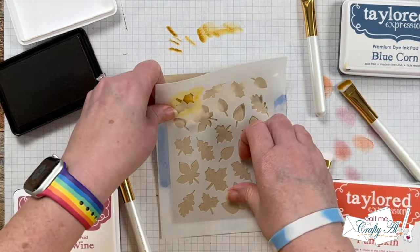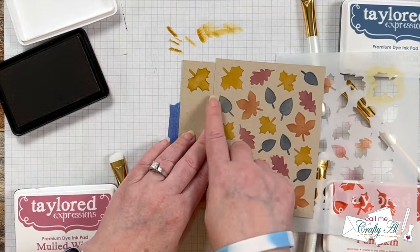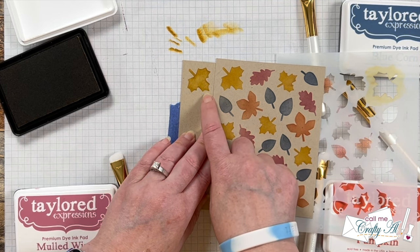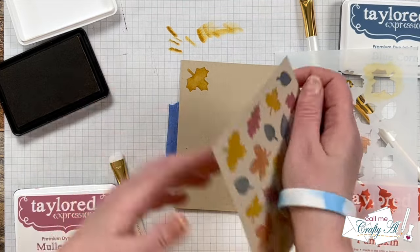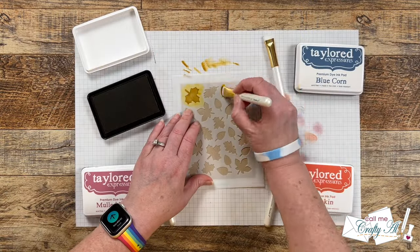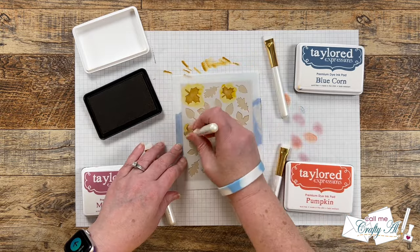If you see it here compared to the first one, which I thought looked great, I really like how on this one the edges are just a little bit darker. And this would be probably almost impossible with a regular blending brush to get on an area this small. I got my stencil put back in place and I continued on with all of the honey leaves.